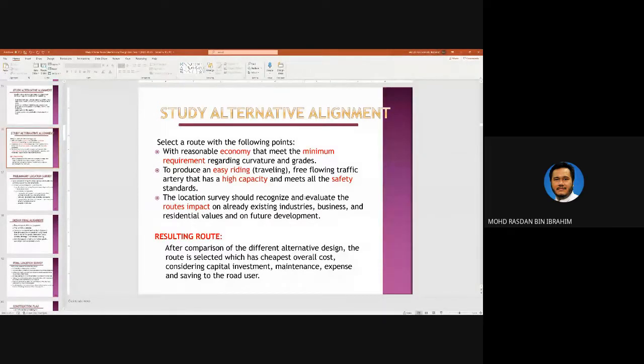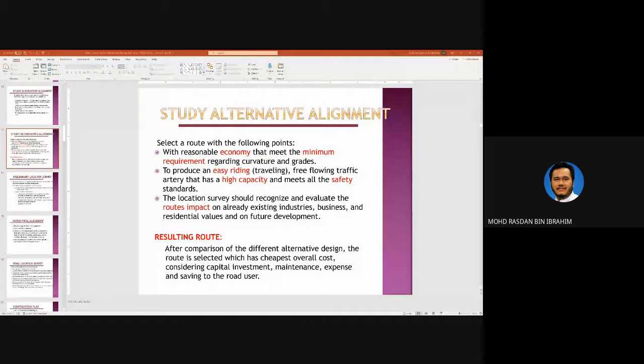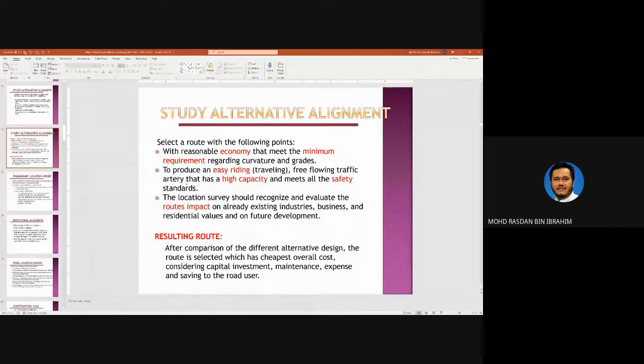So safety is number one. If you ask me, safety is number one. Next comes the economy. The cheapest road is a straight road that has no cut or fill.